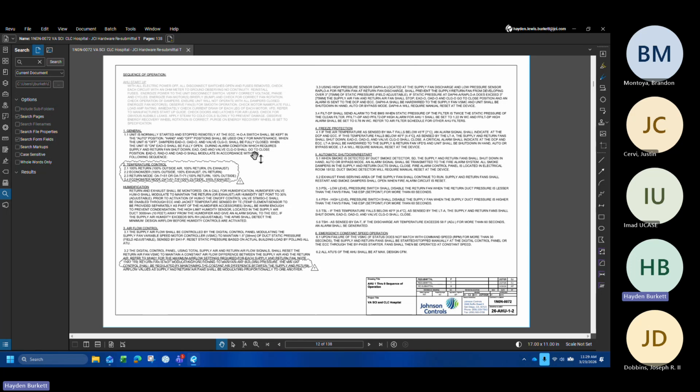And then our controllers are still able to execute this sequence of operations without having any sort of network connectivity. So essentially our controls can be standalone when on emergency power. So if you lose power for any reason, the controls will be able to take over in that event.